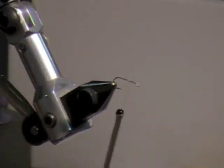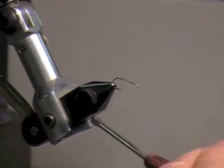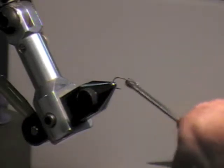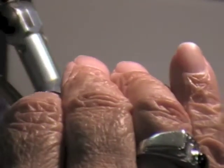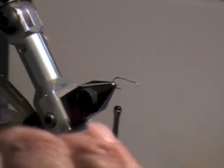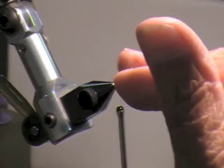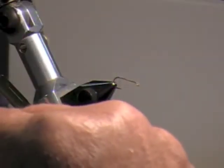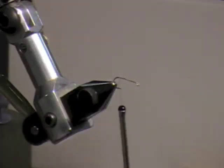Okay. Now the nice thing about this, because this is a dub body and I'm not doing a rib, is I can just spiral my thread to the back. I do not have to lay an entire base of thread. The reason I don't use a base of thread all the time is because the days of using a base thread was when they used to pre-wax their silk, and that waxed silk kept things from sliding. If you take your new polyester threads, which are smooth, and put it on a smooth hook, when you lay a material over it, guess what? It's just as slippery as the bare hook was.